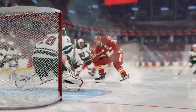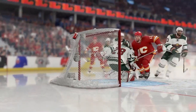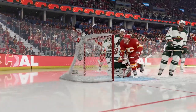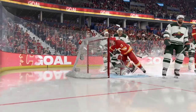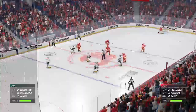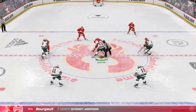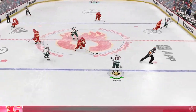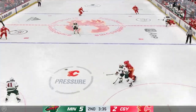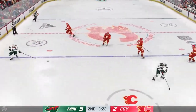I love the way they were able to execute on this odd man rush. James really used the ice to their advantage, manipulating their opponent, and then they were able to capitalize when the shot came their way. Calgary's got to find a way to build on this now. This is the time. It certainly is, James, and that's something to build off when you get a goal. You can't sit idly by like you have all game. You have to find a way to execute and create some momentum and more offense if they want to get back in the game.